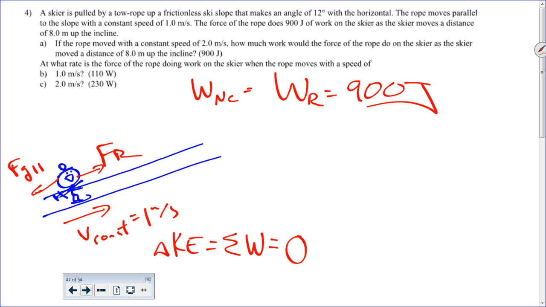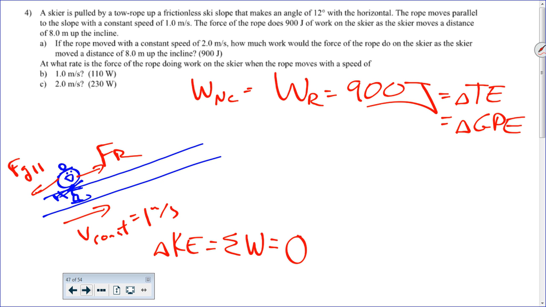Okay, so in this problem, look, my kinetic energy isn't changing. So why does the rope have to do work? If there's no change in kinetic energy, what sort of function does the work of the rope serve? That's a bad sentence. What do you guys got? In terms of energy, why is the work from the rope important? You still need to go up. You need to change gravitational potential energy, right? So this is my change in total energy, which for this problem is the change in GPE, right? Does that make sense?